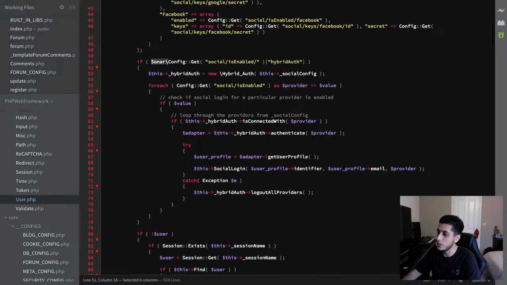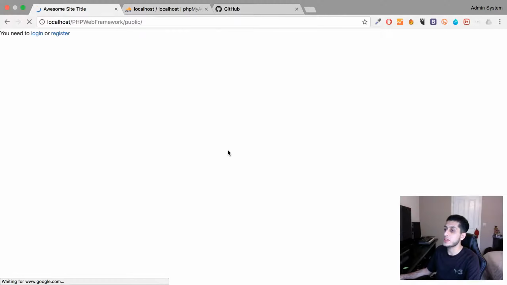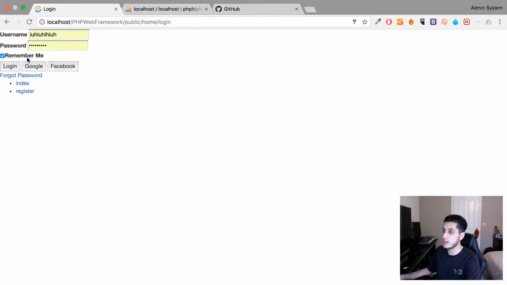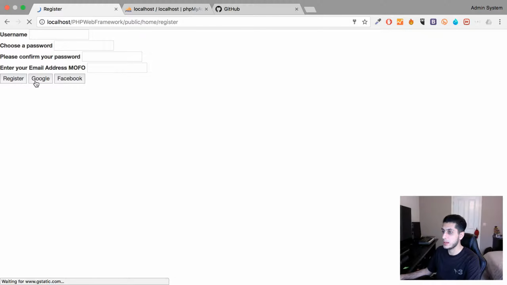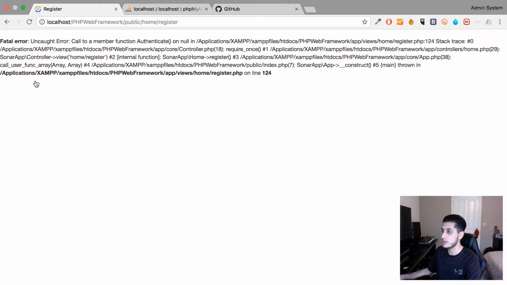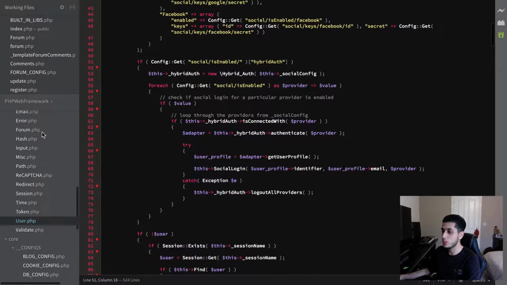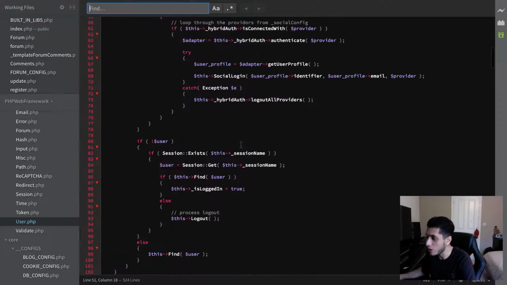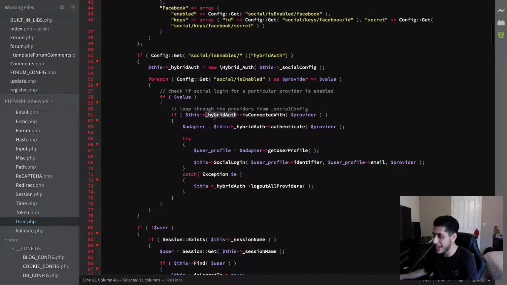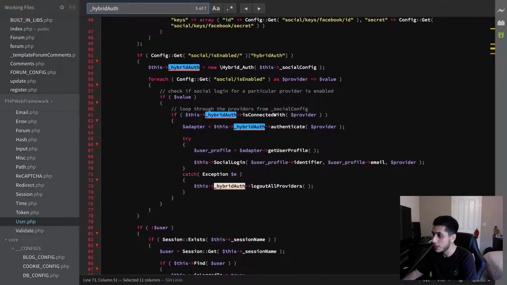This, because we're already within the Sonar namespace. So that's good. Login, that's good. Say if I go into register, what happens if I click Google? On register page 124, actually I want to see if the hybrid auth is being used anywhere else in this page.